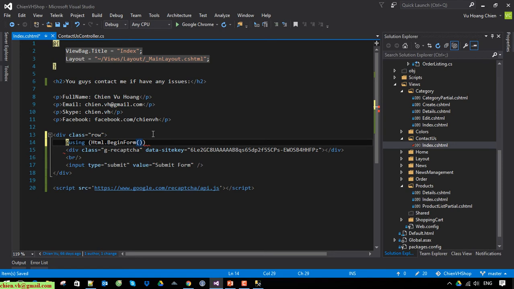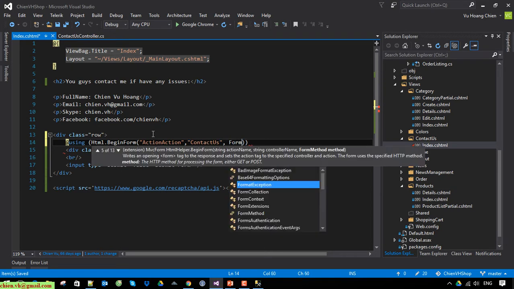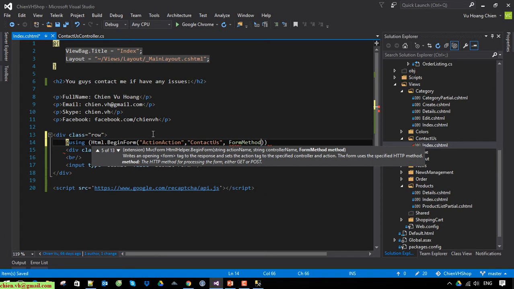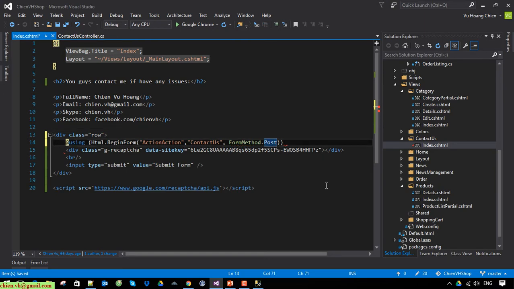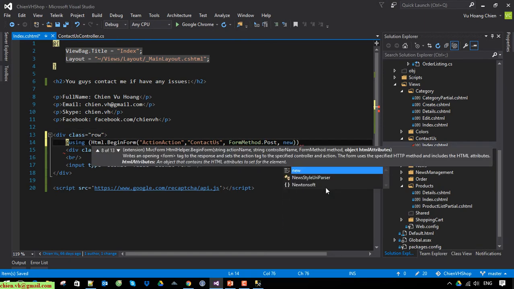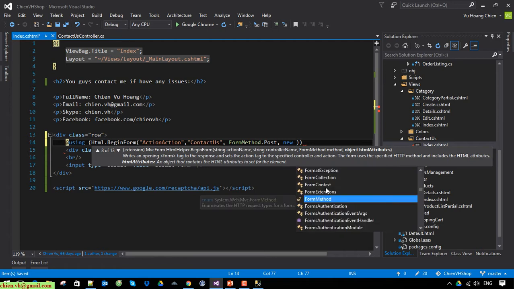This should be the action. And this one should be the name of the controller. It should be contact us. Okay. The form method should be post. And write some ID for this one.